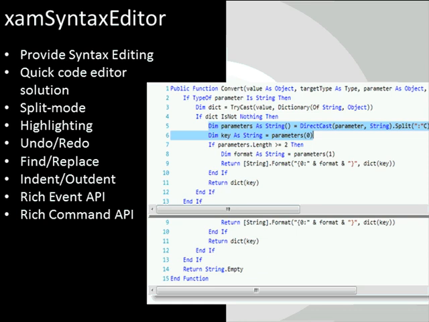So what is this? This control is actually really cool. This is just like Visual Studio's code editor. So you get all the syntax highlighting, you get your split mode, horizontal, vertical, undo, redo, selection, basically all your common expected experiences when writing code within Visual Studio. We now have a control that allows you to drop that into your own application. So let's go ahead and take a look at a demo of how you would do something like this.